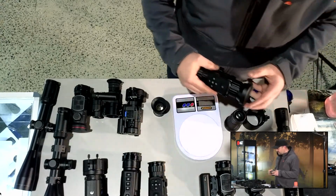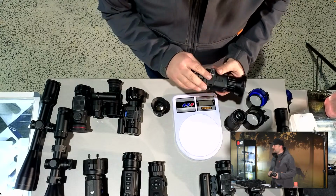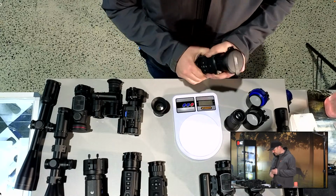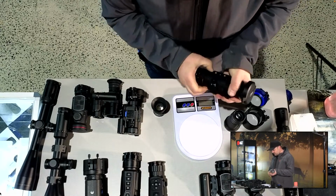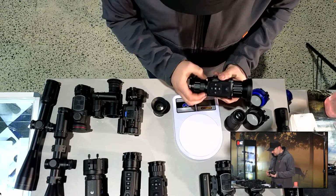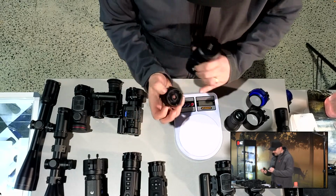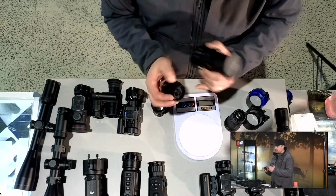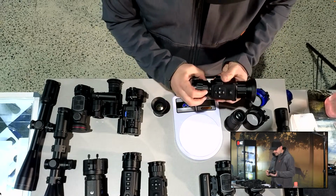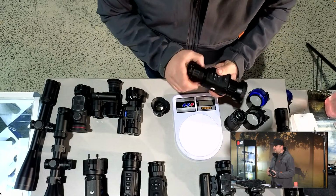And then you've got the TQ50, which is the 640 version, which we kind of touched on before, or the Thunder. Same CR123 battery system, push it to about 8 power. I thought you were going to get a little bit more out of these units. The only issue with these, which restricts how much power you can actually push them, and they've resolved it on this new one, is this little lens system here. It's got a really small little lens that actually takes from the screen and projects it onto here and gives us that 1-to-1 magnification.